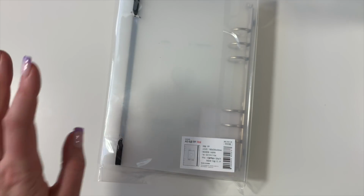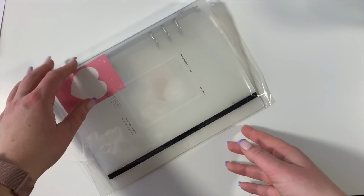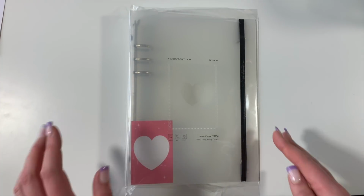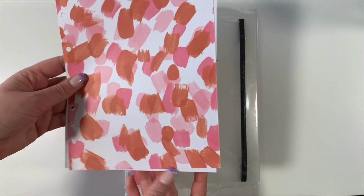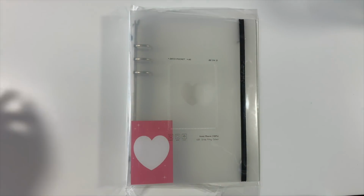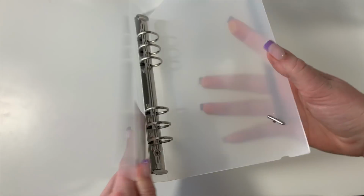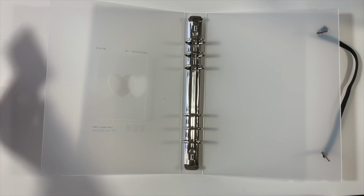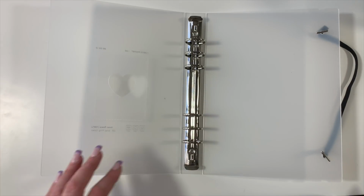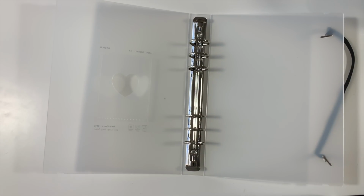This binder I haven't even opened yet, but like I said, I'm gonna be putting Ive and Espa in here. These are the covers that I made for them. I'm gonna have to trim these as well because they're the same size as the ones in the N-Hyphen and TXT binder. But yeah, I think tonight I'm going to play around with what photo I want to put in this pocket up here.